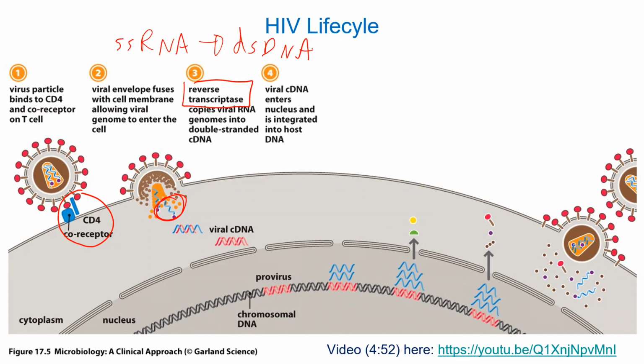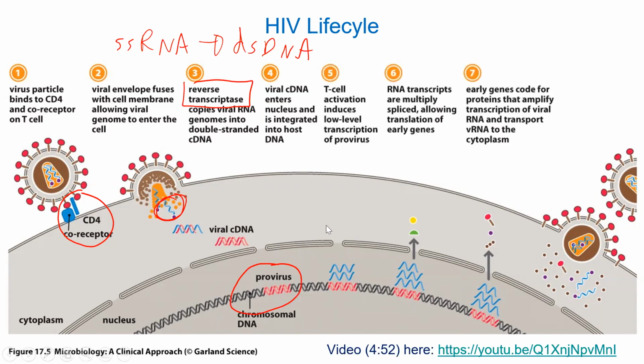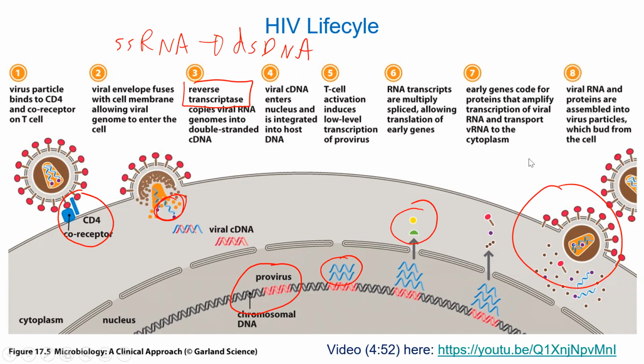And then that DNA enters the nucleus. And here it is entering the nucleus, becomes a provirus. It's integrating into the genomic DNA of the host cell, so it becomes a lifelong infection. And then eventually that DNA gets induced, and you can see we're making some viral RNA here. The viral RNA makes some viral proteins, and eventually you get assembly of the virus over here. And that's kind of the very basics of the HIV life cycle. So I won't be asking you about the HIV life cycle on the final exam, with one exception. I may mention the enzyme reverse transcriptase. I could see there being a question about that somewhere.